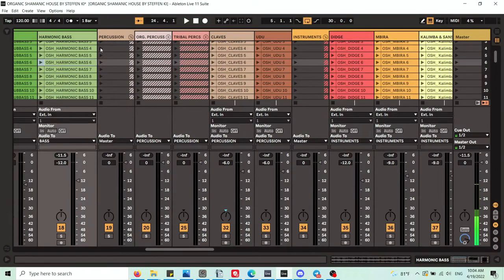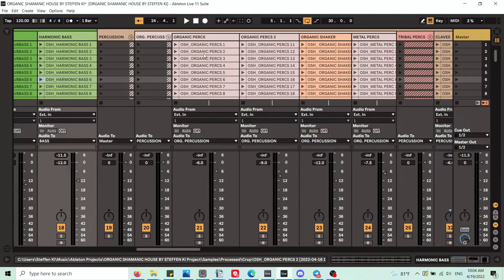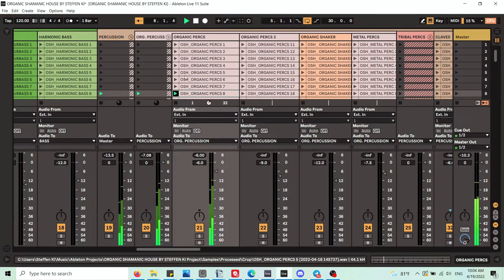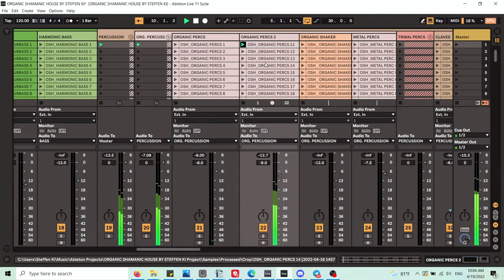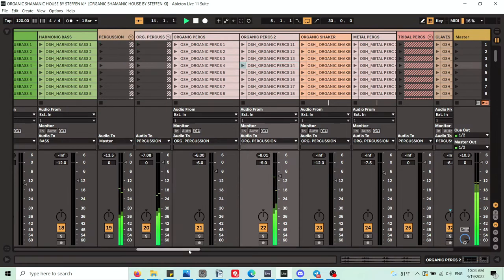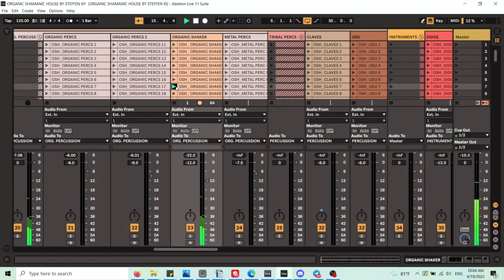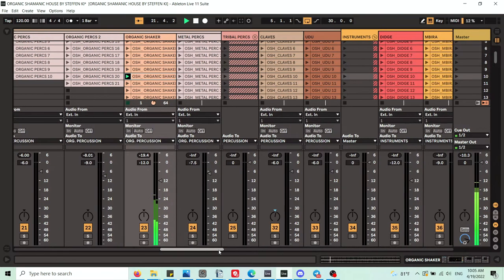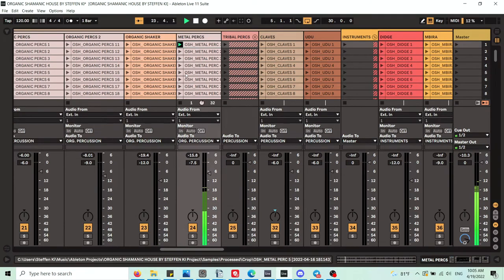Yeah, so the bass, super important as well. And then lots of percussions. So we have organic percussions. That's really cool stuff, for instance, I have stones or wood. So that is all organic material creating rhythm, and I love these sounds and spent a lot of time designing them. And then again, wood, hollow percussion sounds. And then we have shakers, all kinds of shakers. So if your track is really picking up on tempo, or let's say energy, those shakers can really take your track to the next level. And then some metal percussions.